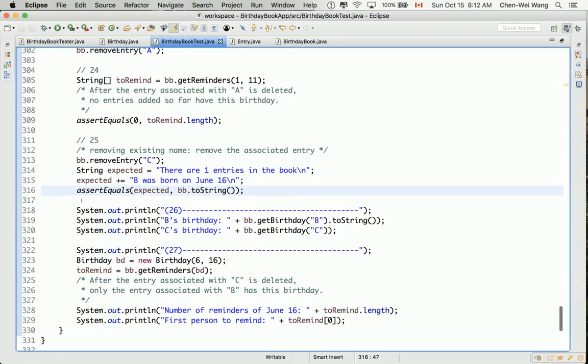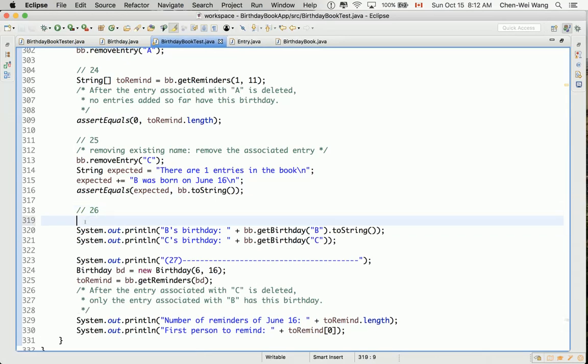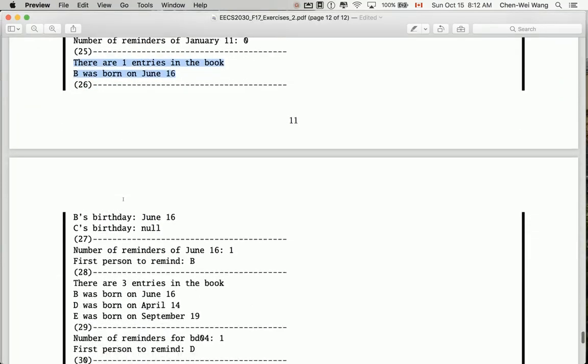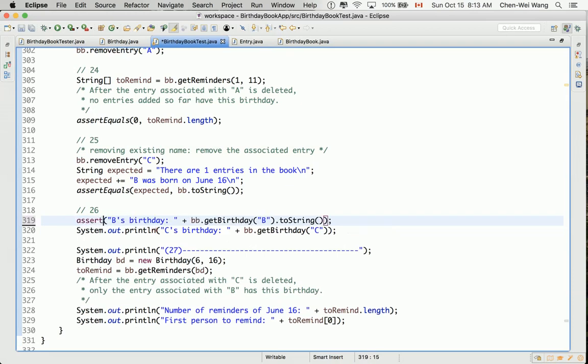Now let's do 26. For 26 over here, this one can go away. Now we can try to get B's birthday. For 26, the birthday for B will be June 16, and for C it will just be null. Let's convert this into assert equals. B's birthday should be June 16.